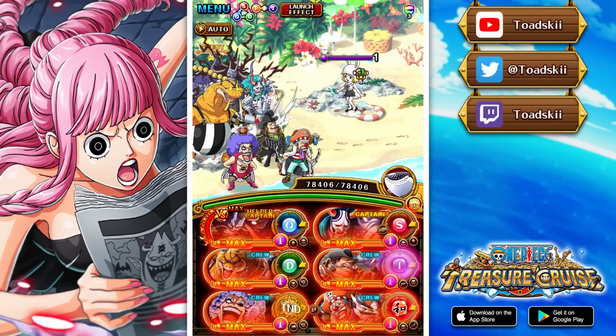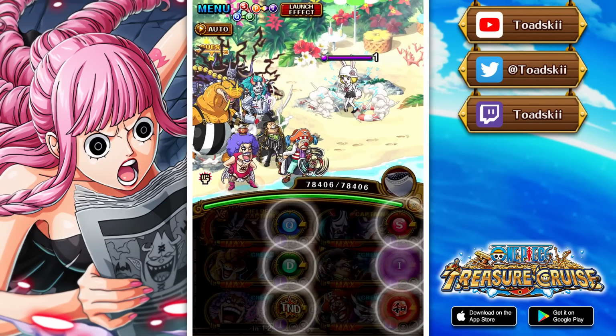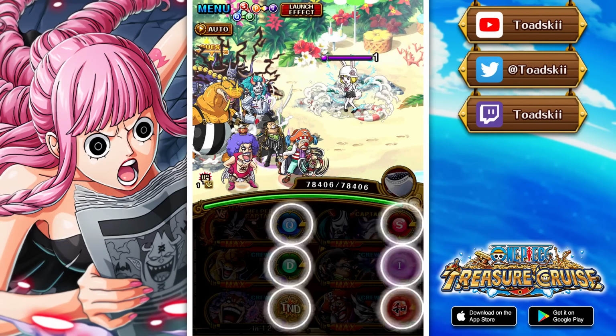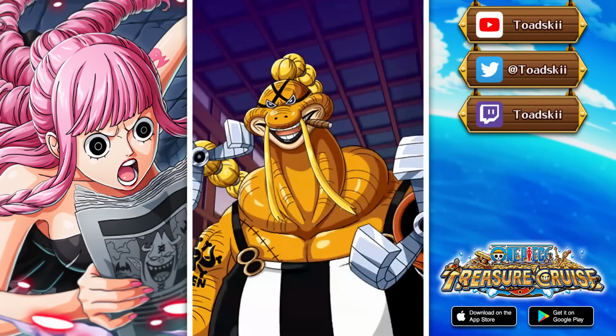And we also have Clash Buggy. Clash Buggy does remove the damage nullification on stage 3. And then Capone. Treasure Map Capone does remove the paralysis that we're inflicted with on stage 3.